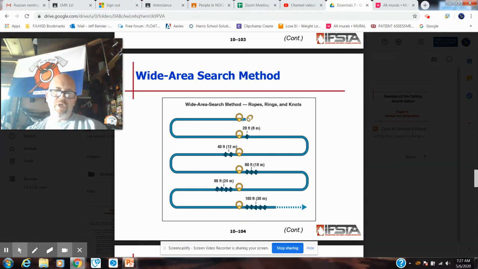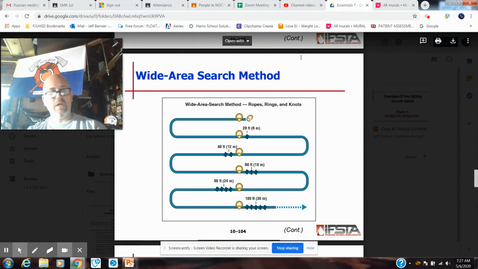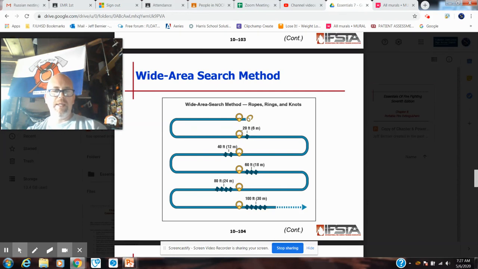And basically, you're going to get on the end here, okay? And as you extend out, this is the first foot, and then you extend out, we've got 20 feet of rope. So we know that these two rings indicate 20 feet. Now, I could actually tie off my own line to this and search out beyond that. It just brings me back to this spot. I know 20 feet. And you'll notice also they have a knot next to it. So this ring indicates 20 feet.